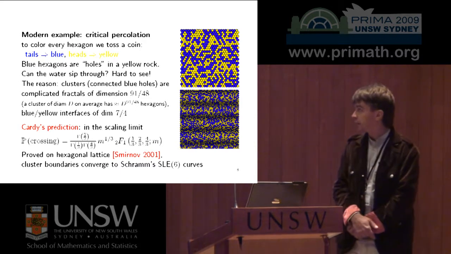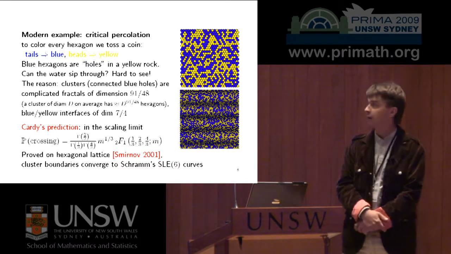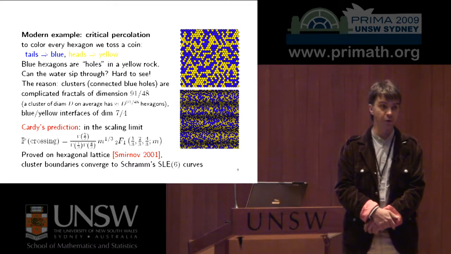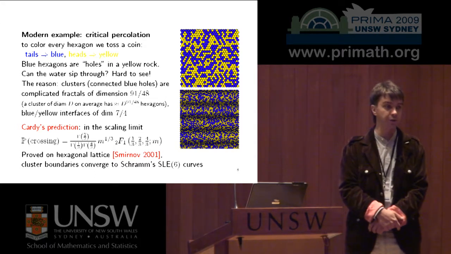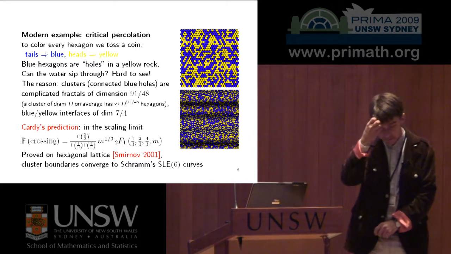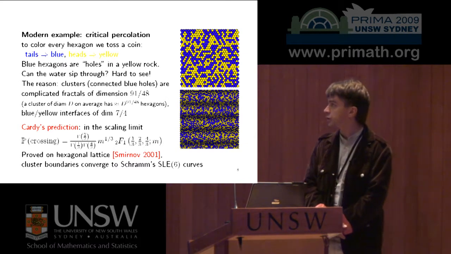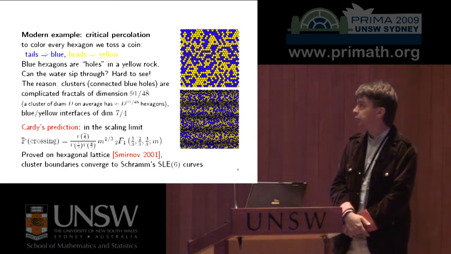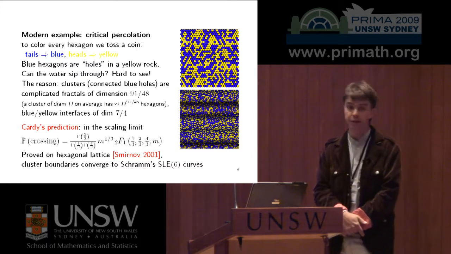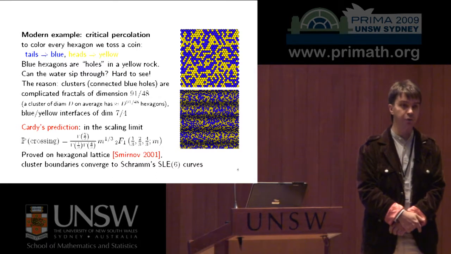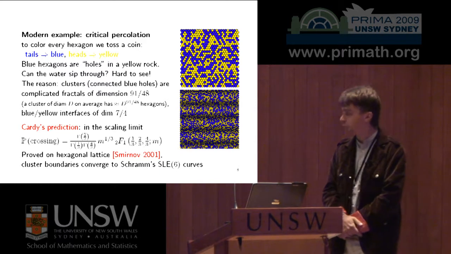Now if we want to have some physically realistic system, we should have the size of these hexagons, the size of the molecules, to be much smaller than the size of the rock. So let's take it 10 times smaller, or not even 10, 3 times smaller, and it's already very hard to see whether the water can seep through or not. And the reason is that if it can seep through, the trajectory will be a fractal curve of some fractional dimension. What it means in the discrete setting is that to walk distance n, you have to make n to some power bigger than 1 steps. In this particular case, n to the power 7/4. So if the water can go through, it will actually go not along some straight line, but along a very curvy path. That's the reason why it's very difficult to see.